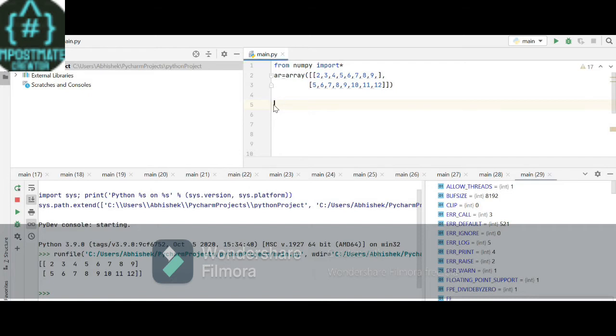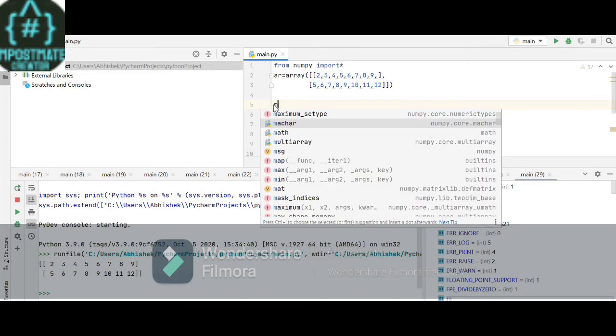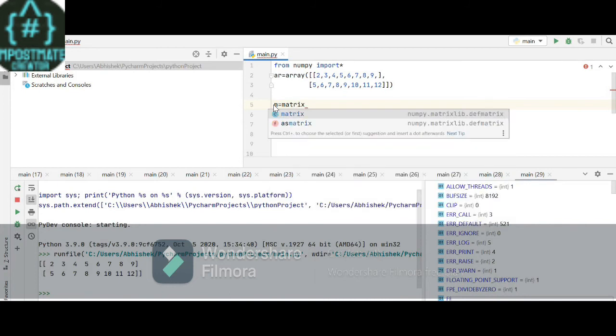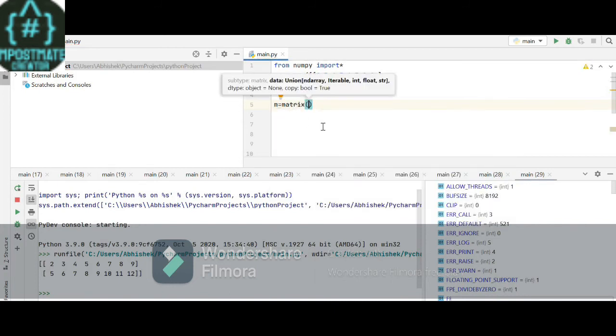So I can say like this: M is equal to matrix. This is a variable named matrix only. Then can add certain values like this.